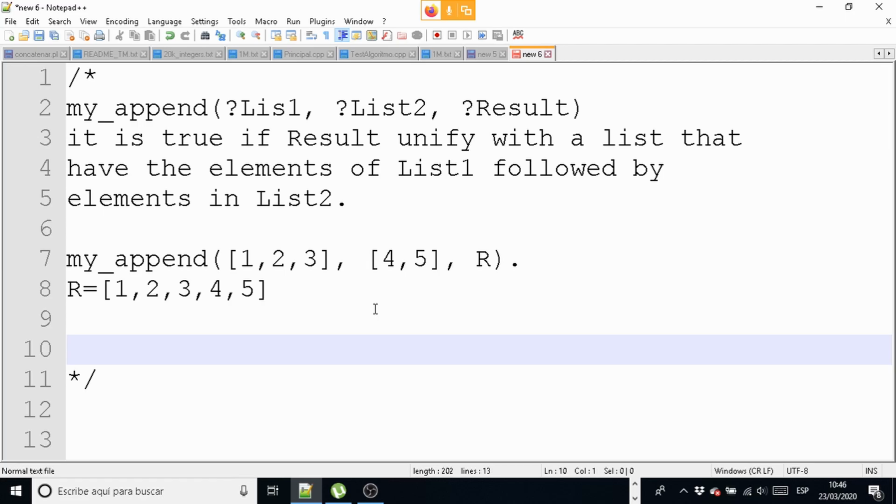The order of the variables will remain exactly the same. So let's try to create induction only with list 1 and see what happens. And list 2, we are going to leave exactly the same.